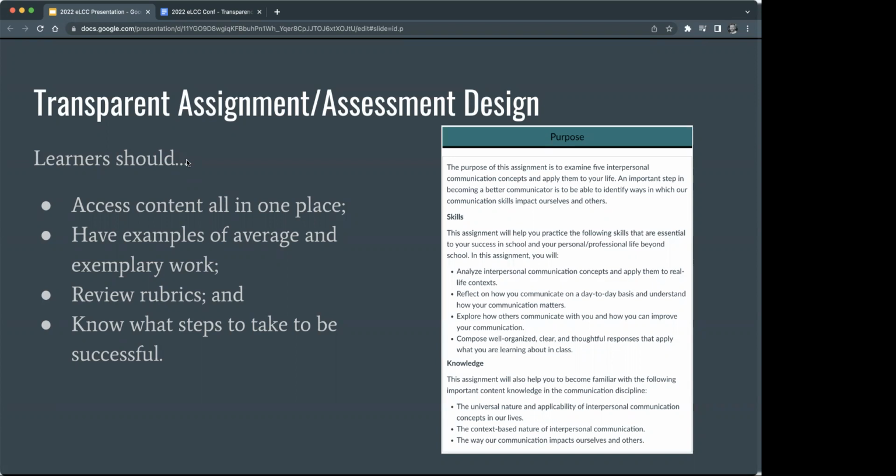And think about the transparency. You're not hiding anything from them at that point. It's important that they have the ability to see rubrics and review them. And I actually encourage students to look at the rubric before they even begin the assignment, and then use it so they can have an idea as to where they're at. And then give them specific steps so that they know what steps they need to take in order to be successful.